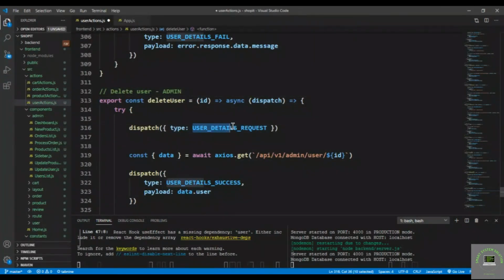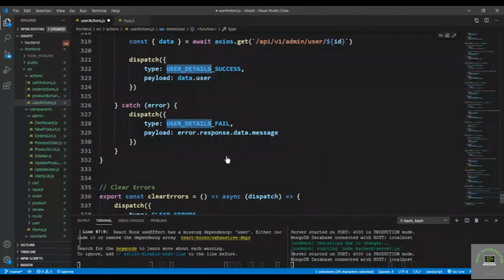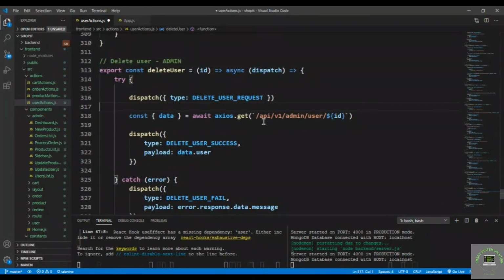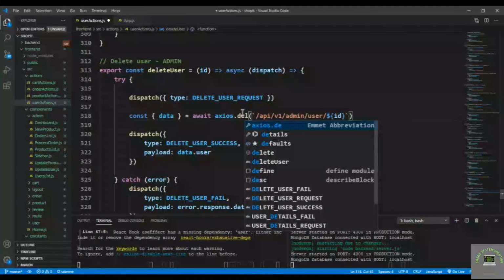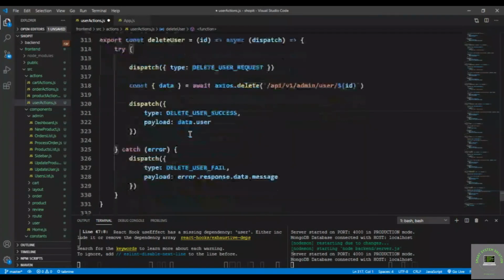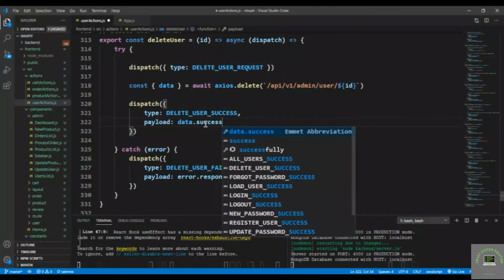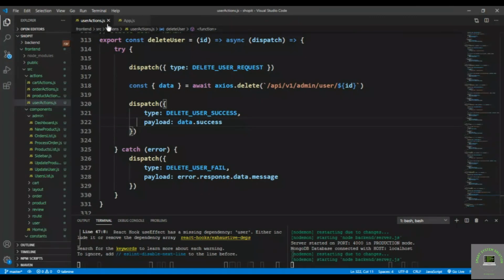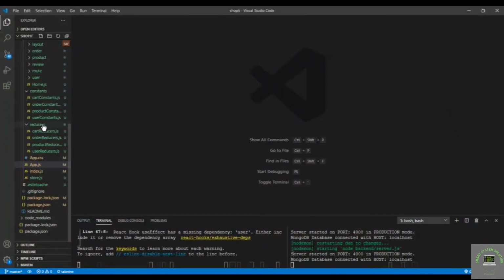Let's replace this with the delete user. Okay, and I have to send the delete request to slash user slash the ID of that user, then data dot success. Save it.